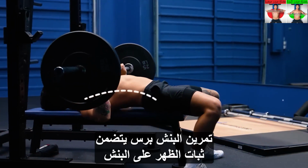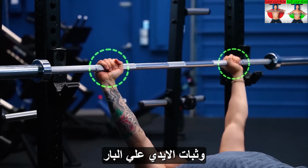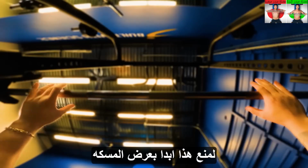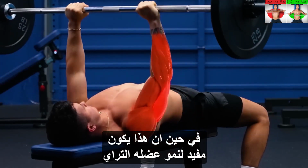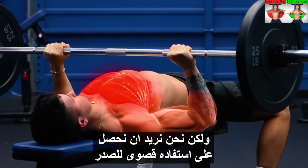The bench press involves a fixed back position against the bench and a fixed hand position on the bar. This can force your joints into positions they shouldn't be in. Preventing this starts with your grip width. Now, the closer you grip, the more your triceps will be involved. While this can be a helpful bench variation to grow bigger arms, we want to maximize chest growth.